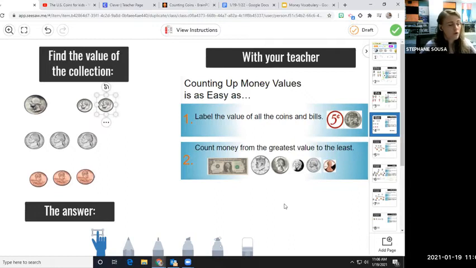Move those so your quarter is by itself, your 2 dimes are together, your 3 nickels are together, and your 3 pennies are together. Okay? And I am going to stop sharing my screen because I want you to see what Miss Bram is doing. Miss Bram is drawing the coins, which is something that you will be asked to do eventually as well.